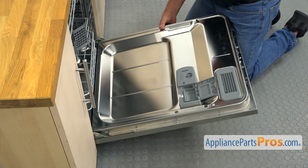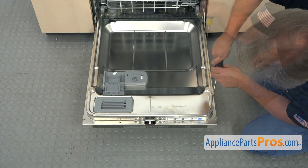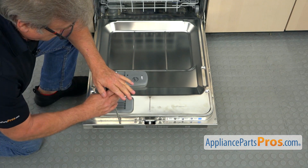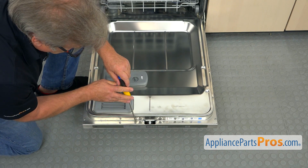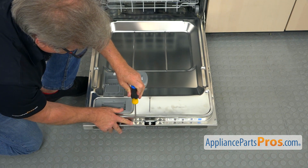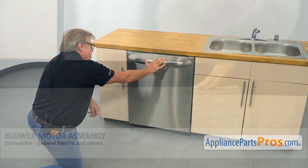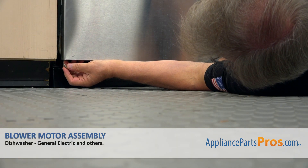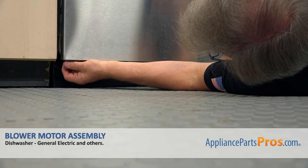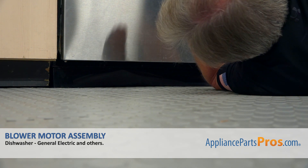I'm going to open the door, support it, and place the screws in and tighten them. I'm going to switch sides and place one screw on this side too. Now we're going to install the rest of the screws. I'm going to loosen this one slightly and make sure they are centered with no gaps around the screws. I'm going to close the door and secure the bottom with a couple of quarter-inch screws, placing them in and tightening with the socket wrench.